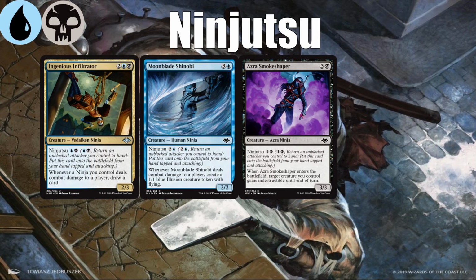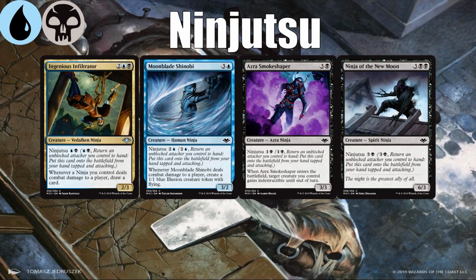Azra Smoke Shaper, who makes a creature indestructible until end of turn when it comes down. That can be particularly spicy if, like, you have another creature who is blocked, and all of a sudden you make it indestructible after you ninjutsu Azra Smoke Shaper into play, and now that creature wins that combat. Ninja of the New Moon, a little less interesting than the other three. It doesn't do anything when it damages players. You can just do 6 damage to them out of nowhere.